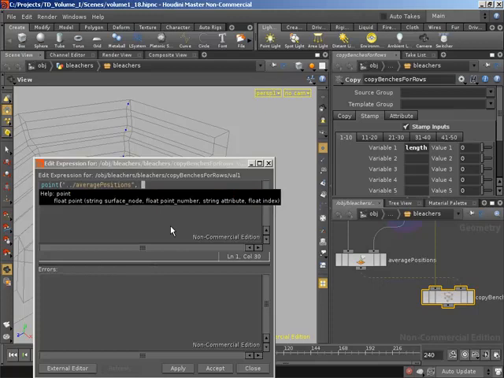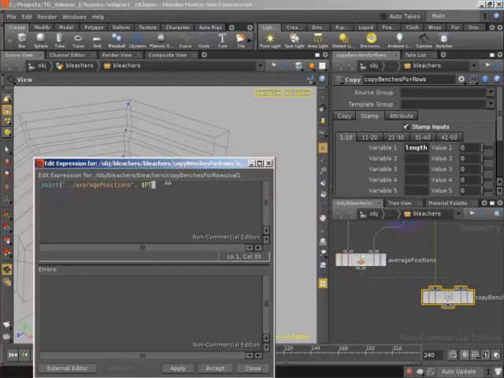What point number are we going to deal with? Well, we want to grab the point that we're currently copying to, and we know that that's a local variable available on our copy SOP called $PT. So when we copy to point 0, we'll put 0 in here and reference point 0 up there, and we know those point numbers correspond. Then when we're on points 1, 2, 3, we're going to reference different points up here, so we're going to get a different attribute value for each point that we copy to.